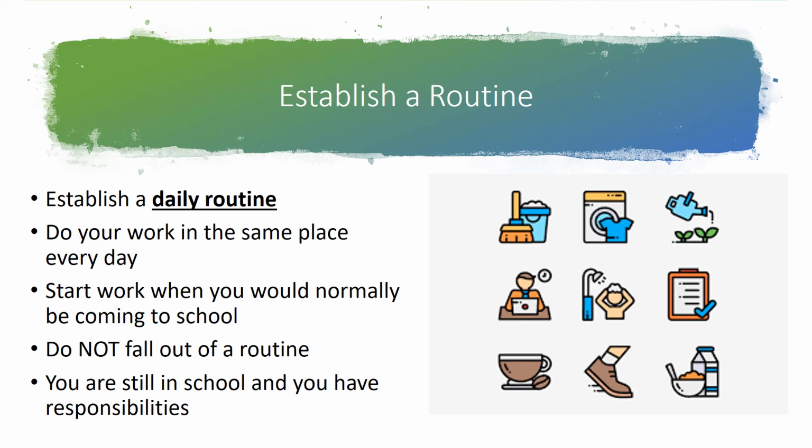The next thing that I think of when I think of a routine is having a specific place in your house where you go to complete your work. So maybe you have a desk in your room. If you have that, maybe set that as your place where you do your work. This will eliminate distractions. If you have something that you do for a hobby, make sure that you are not in that same spot, because you will get distracted and you won't be able to complete your work on time.